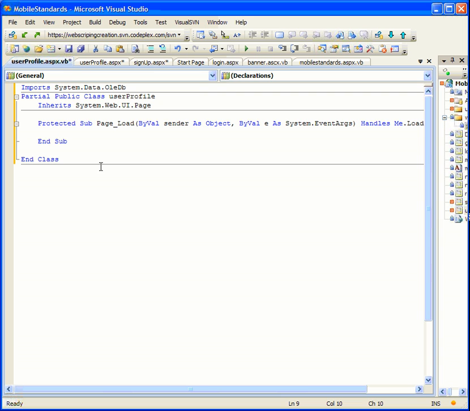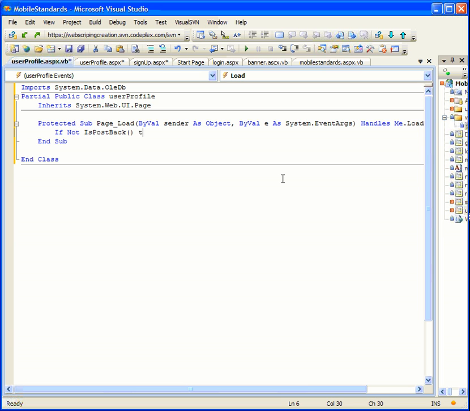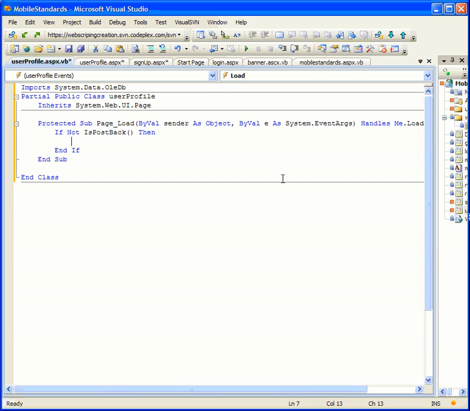Okay. Now then, inside the page, we need to first of all check, is this a post back? Remember, a post back comes from somebody clicking a button on that page, but if it's not a post back, it just means the user has arrived through some other means. We want that they've arrived through the registration process. So we say if not is post back, this means they've not pressed a button on the page. This is when we need to create the record in our Access database corresponding to them as a user. And at this moment, all we're going to add is their username.